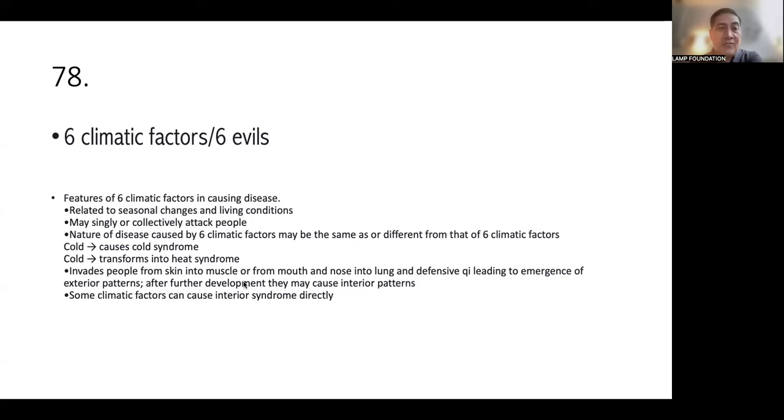weird, no? It invades people from the skin into the muscle or from the mouth and nose, going to the lung, and defensive qi, leading to... So of course, if you affect the lung qi, affected din po yung ating wei qi or defensive qi. And so this will lead to the emergence of exterior patterns. After further development, they may cause interior patterns. So what we would like to do is hindi mag-interiorize yung mga exterior. And some climatic factors, however, can cause interior syndrome directly.